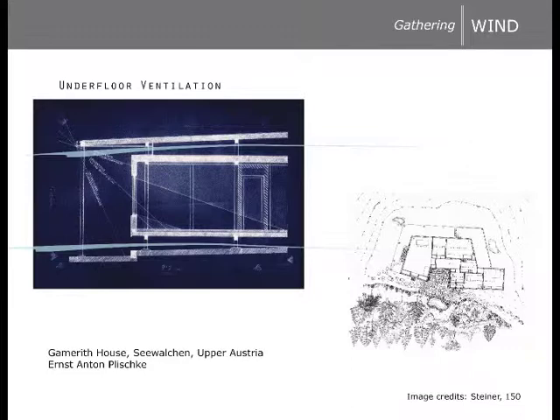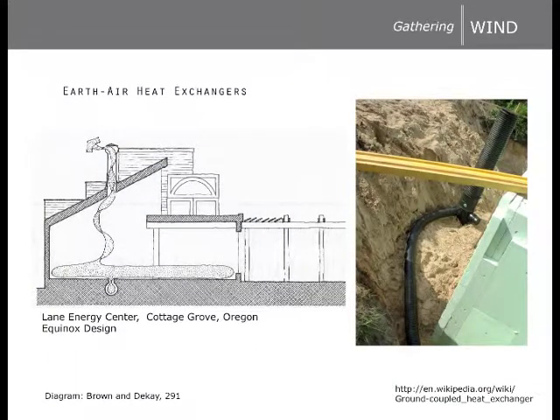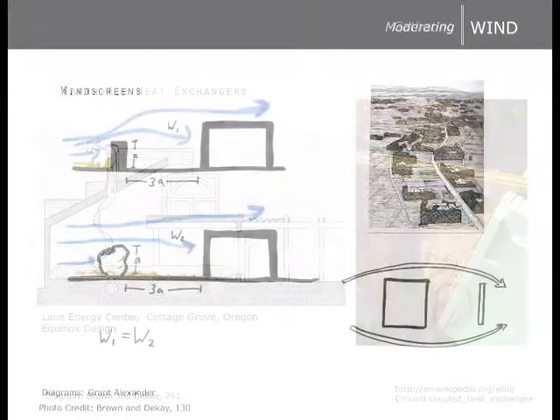Ventilating the air spaces above and below the living area is also an effective method for cooling, though it is a more standard application in hot and humid climates, not arid climates like Crown Point. Earth to air heat exchangers, also known as ground coupled heat exchangers, work by capturing the moderate air from the foundation and pushing that air through the building to cool. Earth tubes — underground tubes containing air, water, or solutions — are very effective at gathering cool air, since the temperature a few feet underground stays a constant cool temperature.